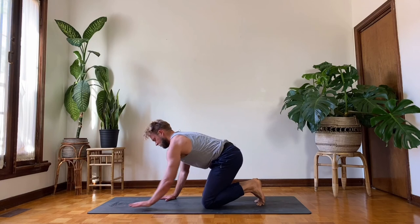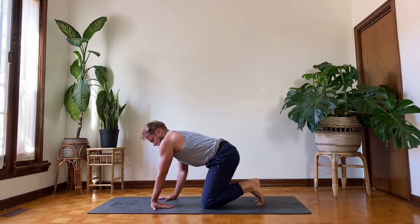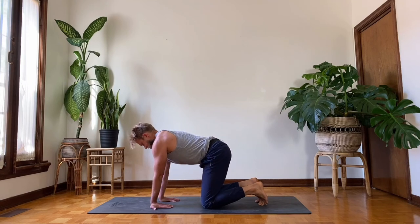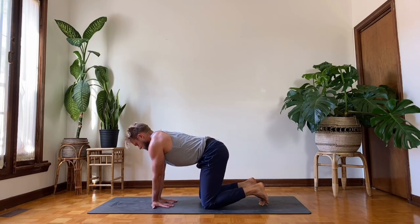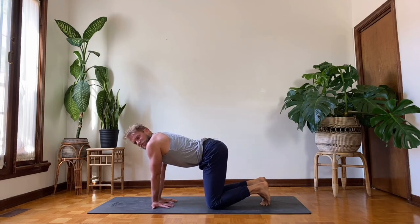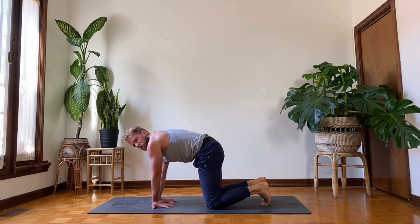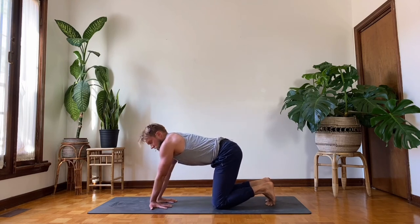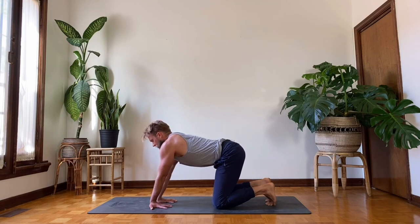Set up like table position, and then flip the hands so that your fingers are aiming at your knees. Bring the hands pretty close together. A few inches apart is fine. And then look for the angry cat spine. So as you exhale, core strong, tail tucks under. And then we bring that with leaning forward and bending the elbows into the belly all together.